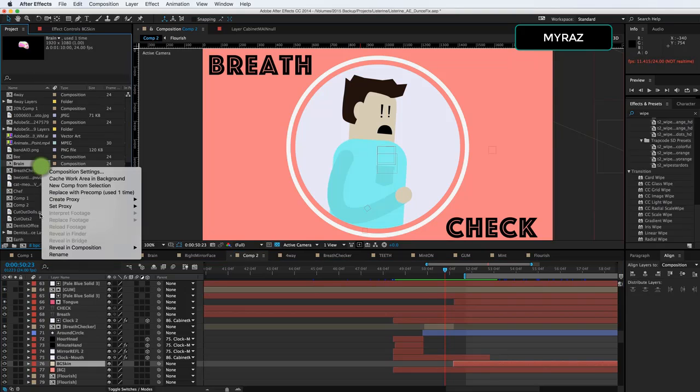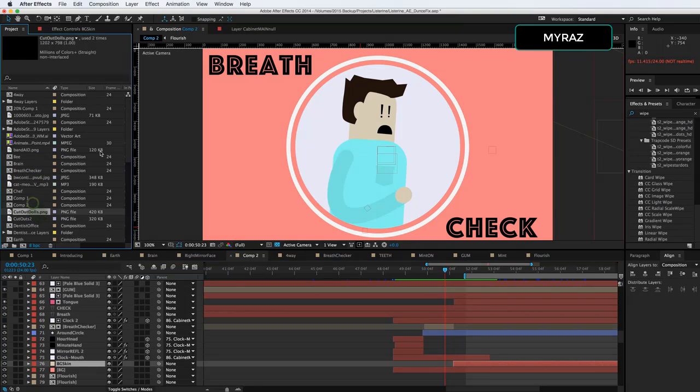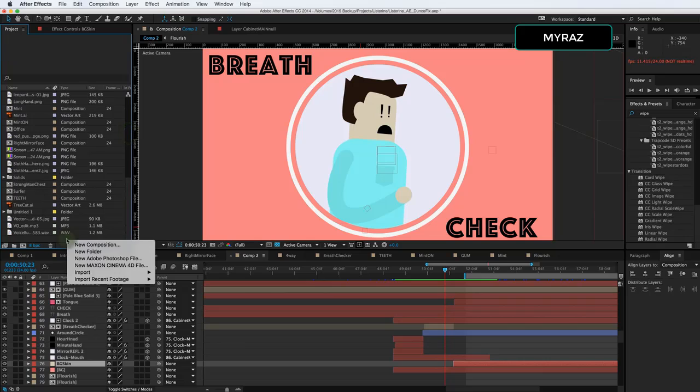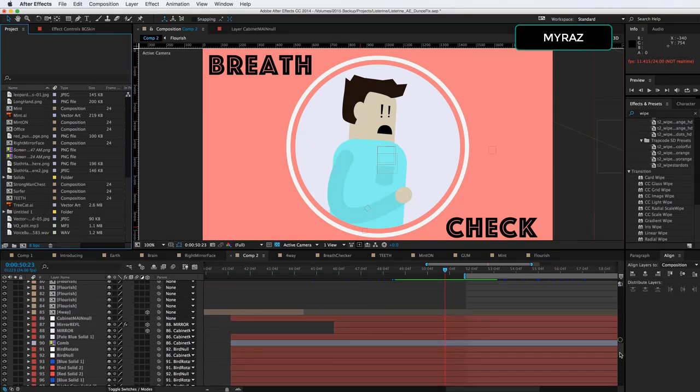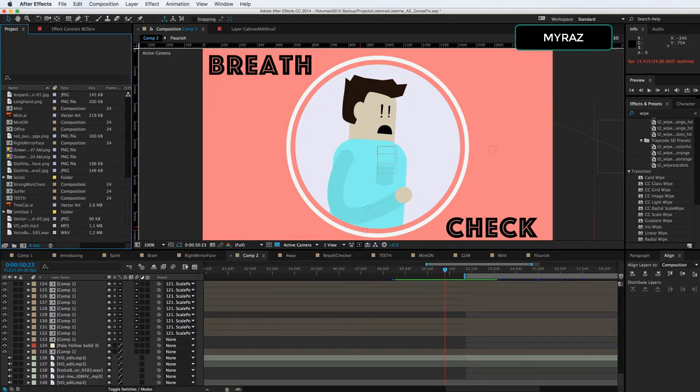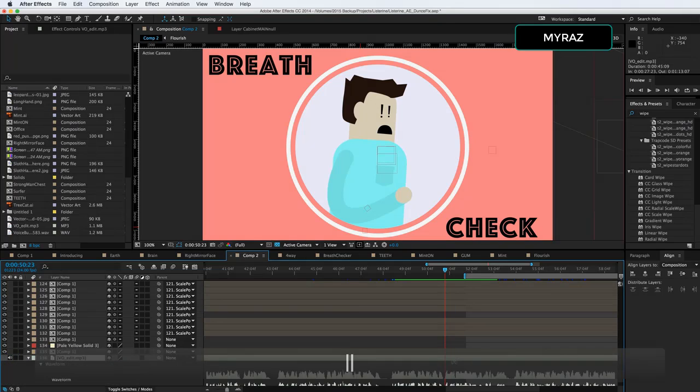You can just right-click in an empty space down here and say import file, and just bring in an audio clip, and you can just throw it in as a layer down here. It's probably at the bottom. I like to keep them at the bottom. And we can see its voiceover here is the only audio clip that shows up. If you hit LL, you can see the waveform of it, okay?